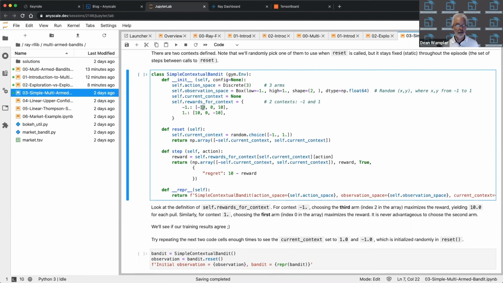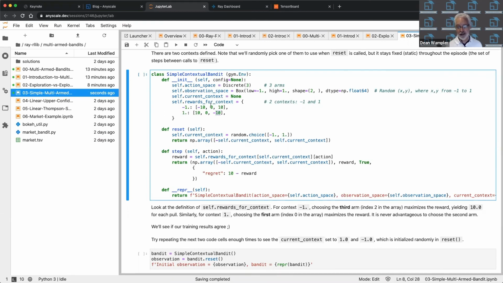Now, if you stare at this carefully, remember what I just said about linear upper confidence bound, linear Thompson sampling? There's actually a linear relationship for arm 1, for arm 2, and for arm 3, between those reward values and the actual context value itself.